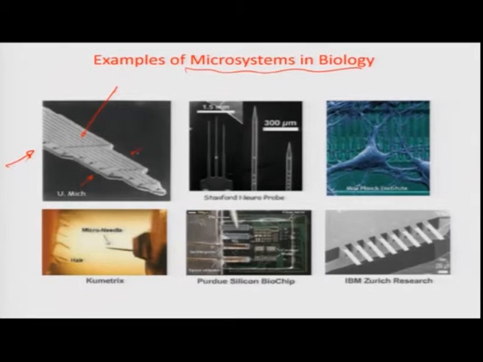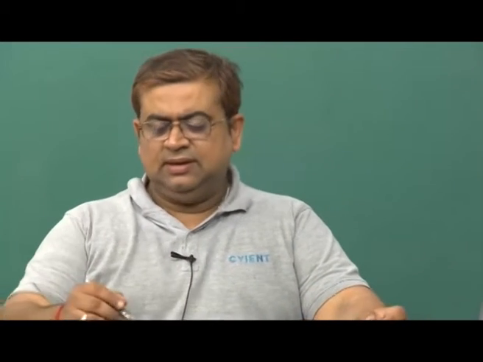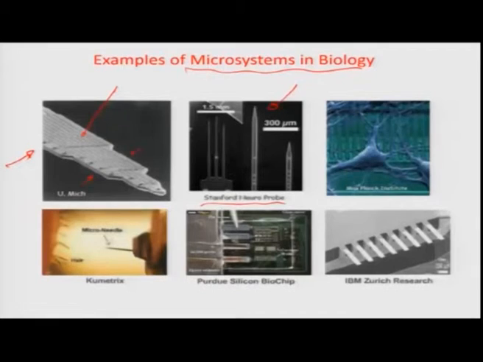It is again borrowed as an inspiration from the area of micro nano systems, but it can do something like painless monitoring of the electrical activity of brain tissue, for example. This again is another very nice example. This is a neuroprobe developed at Stanford, which typically was supposed to do deep electrical stimulation, which is again a therapeutic strategy given to particularly Parkinson disease patients, and the idea is that if you can make this experience painless for them, it is going to be of immense value to the society.